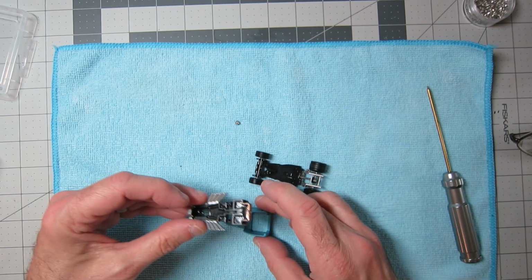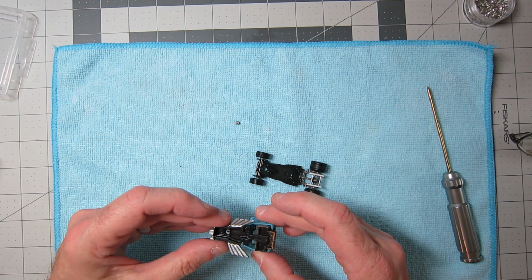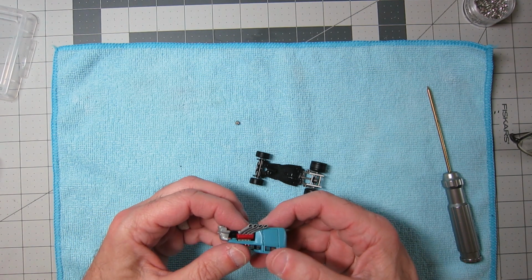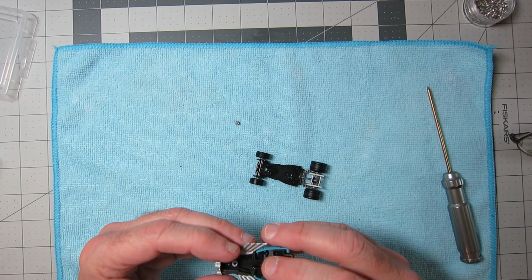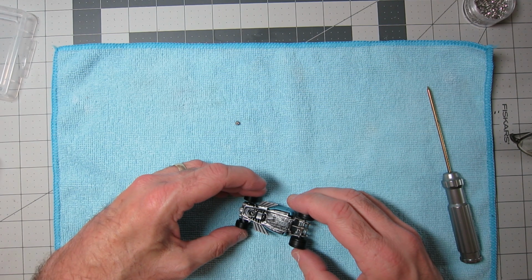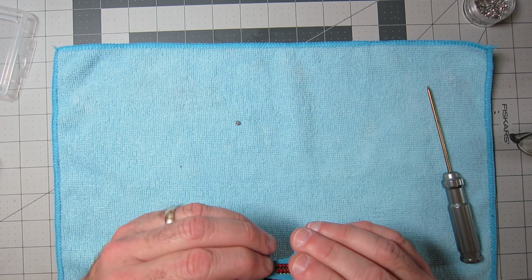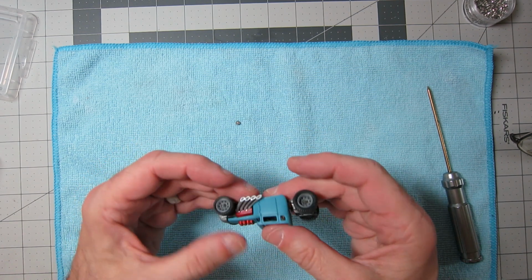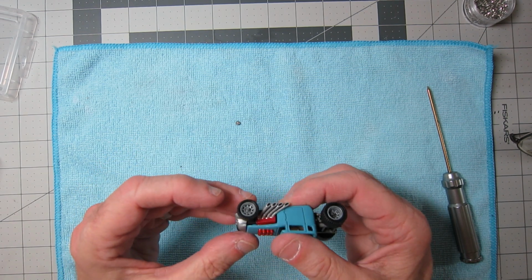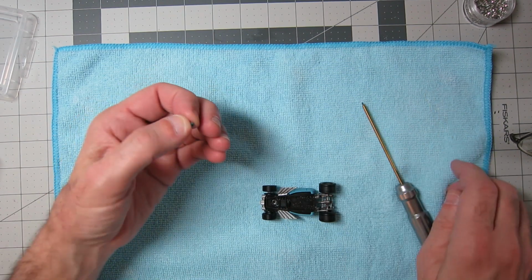Really happy with the blue color. I mean, that's truly just rattle. These are all rattle can paints. That's just rattle can Krylon that, Lord knows, I've had that thing for months. I don't know why. Originally, when I got it, I was thinking I was going to shoot an import car with it. And then I just haven't been doing really any import cars. And so I just never got around to it. So I thought on this one, that'd be a good look.